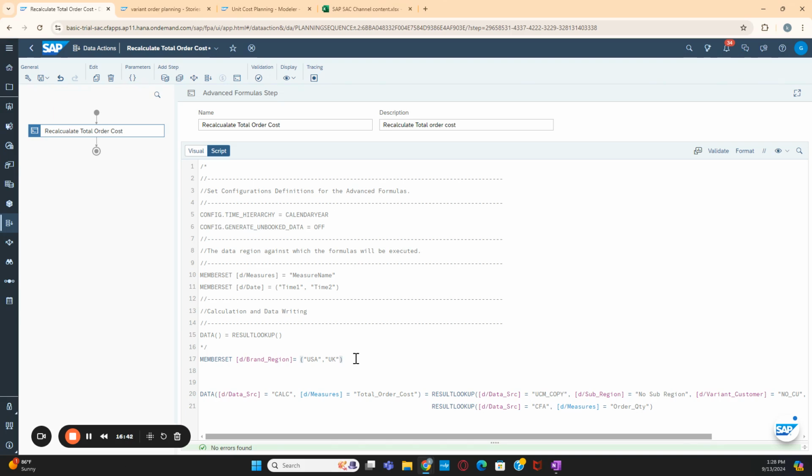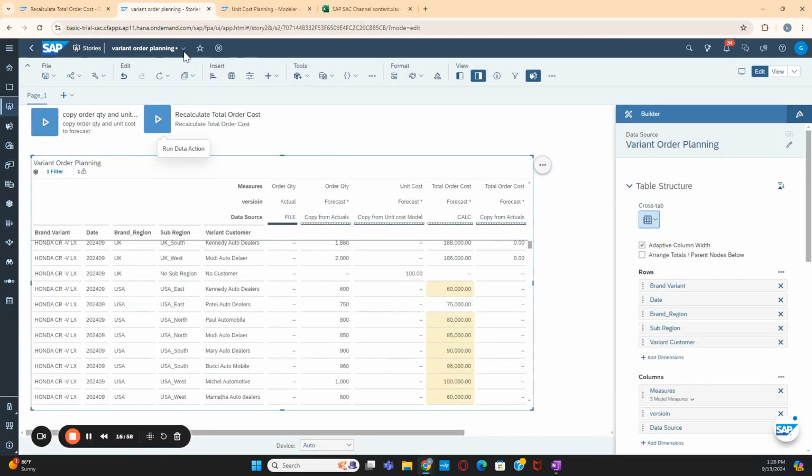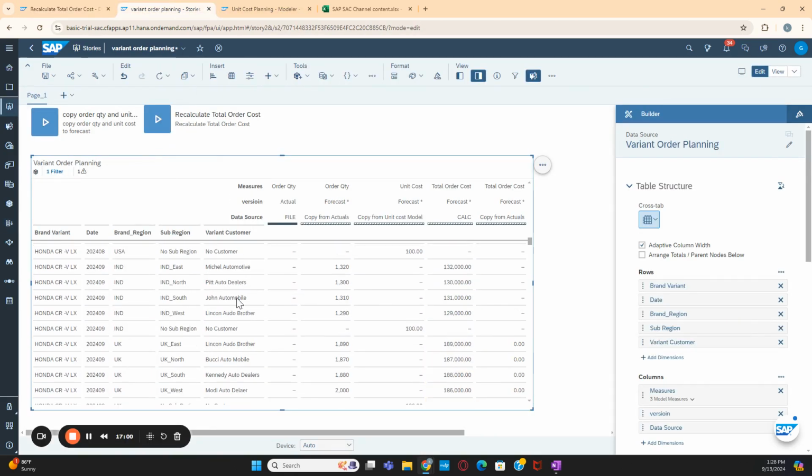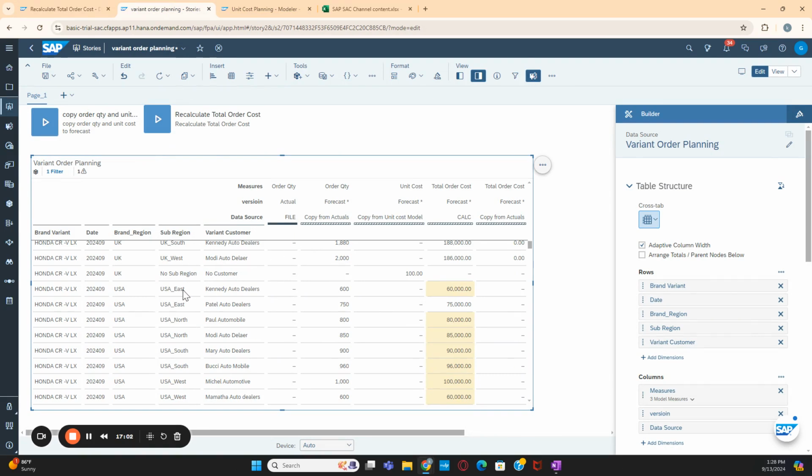Say suppose this logic should apply only for a particular type of car or type of variant or particular time period, based on some filter. Here our scenario is, our planning scenario, our forecast is starting from 2409 onwards, right?